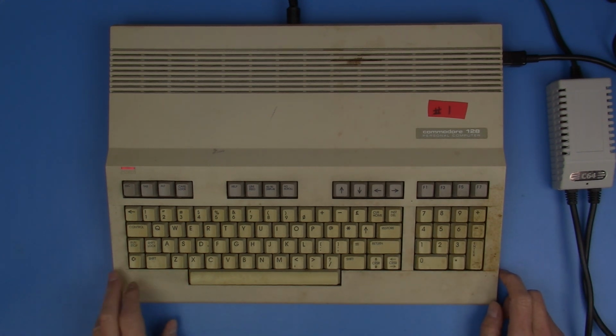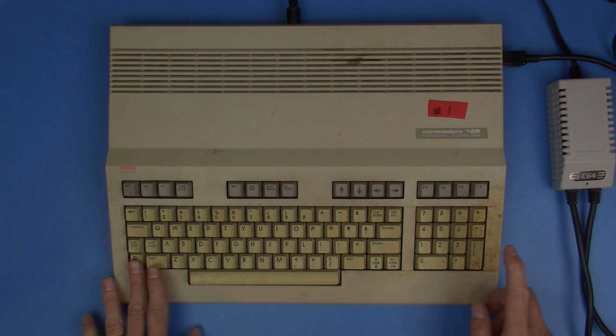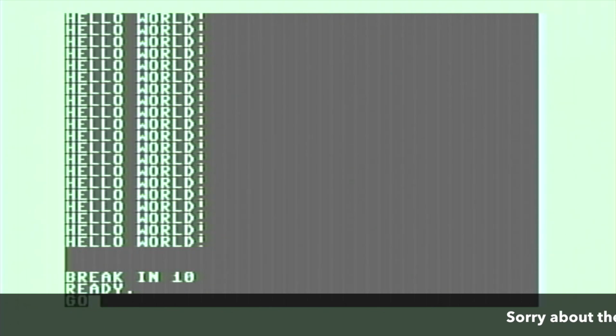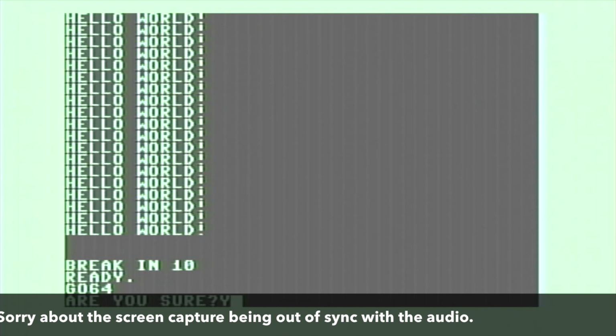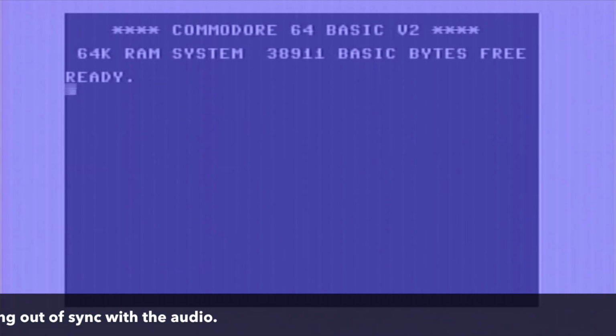The next thing I want to do is to see if we can get this started in Commodore 64 mode, and I know there's two ways to do it. You can hold the Commodore key down and then power this on, or you can type, I think it's GO 64, and it should, if it's working correctly, go into Commodore 64 mode. And there we are. That's the typical kind of blue background screen that we get.